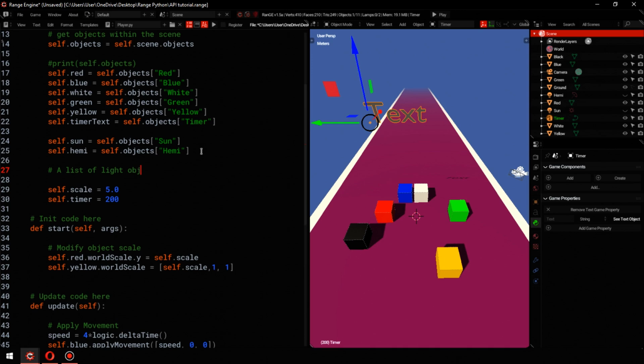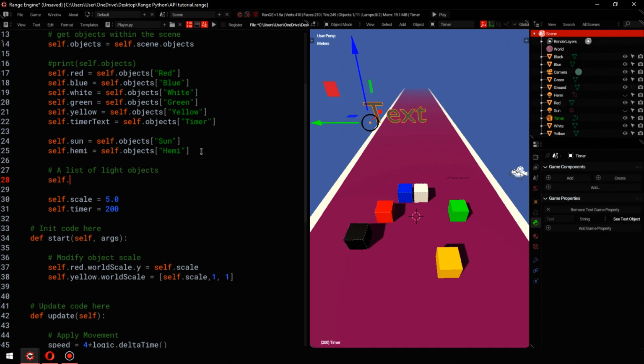Here we want to manipulate all of the lights. We do so by creating a list which holds all light objects.